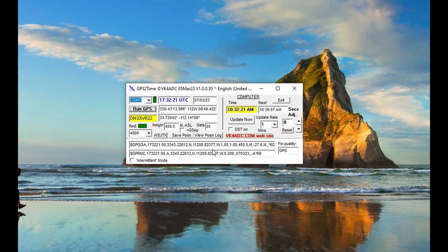You'll also notice that in this latest version of GPS2Time, it gives you your Maidenhead grid square, which is really handy, especially if you're operating portable. You don't have to go into some other app or try to find a data signal to compute where you are. It gives it down to a fairly small range — eight characters — the usual format being something like DM33WR for the Phoenix area, plus a subcategory all the way down to the number 22.